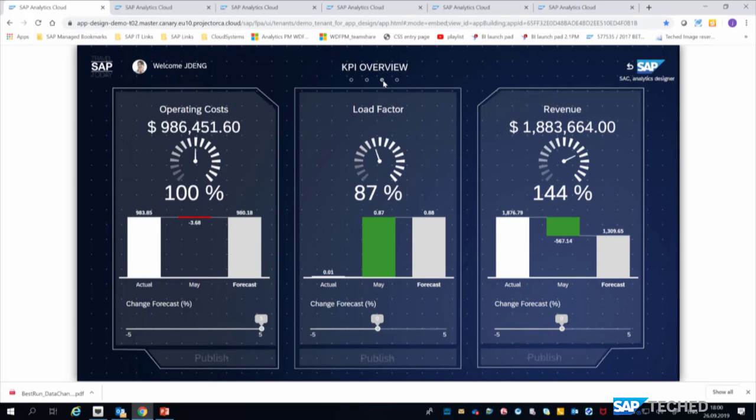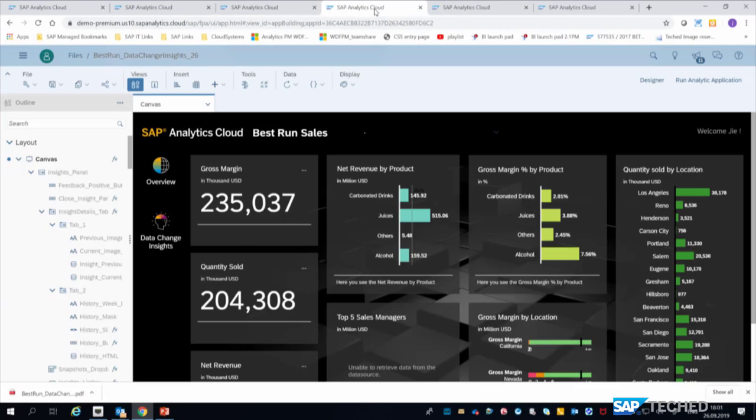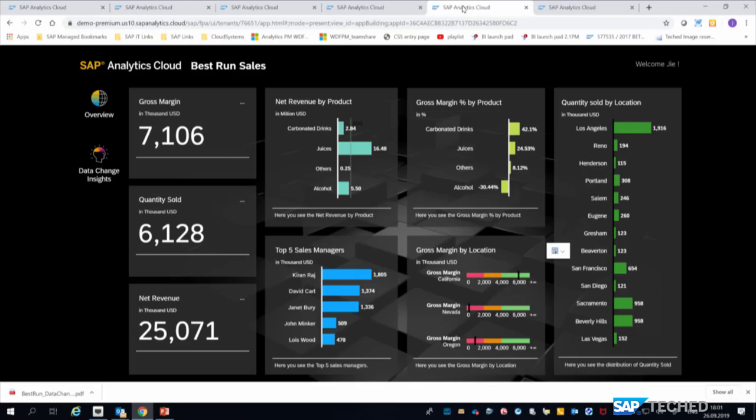Good, so that's a closed loop scenario. The dashboarding scenario and the closed loop scenario are already all available today. The custom widget functionality is in beta and will go to GA in Q4. As a next step, I just want to show you the last one. I want to show you an innovation. I want to show you a POC that we have done to show the innovations you can do with the Analytics Designer.